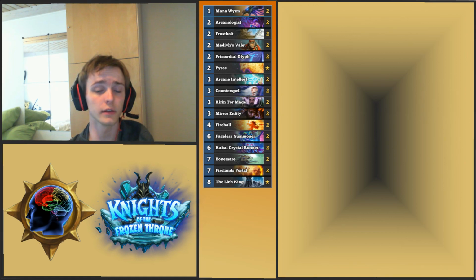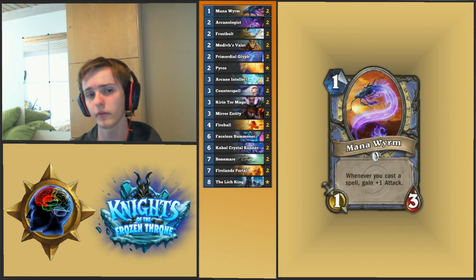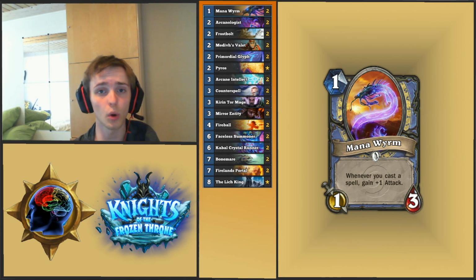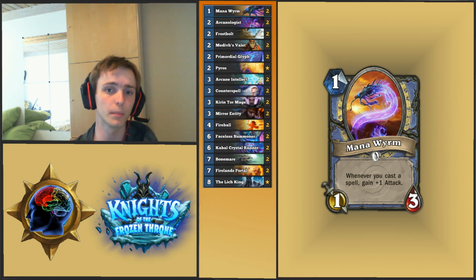So the first card in the list is Mana Worm. We're playing two copies of this, and it seems really obvious to me that we're playing two copies because for one, it's our only one drop, and it is also a very strong one drop because it has so many stat points for the mana cost. You pay 1 mana, you get 1 attack and 3 health. That's very hard to deal with on turn 1, and it can easily become a threat later in the game also if you combine it with a few spells.